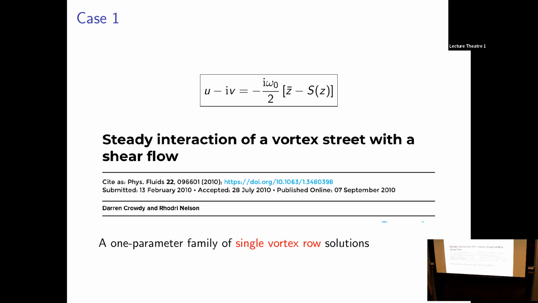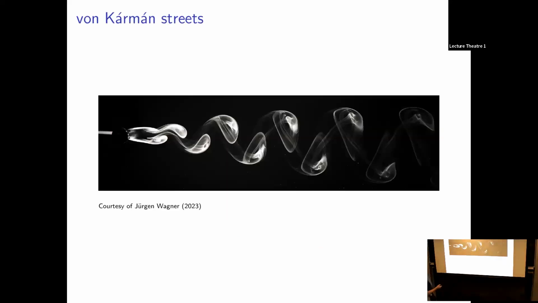But what I think of when I think of vortices, I think of this picture here. This was taken from Wikipedia. You have an experimental image of flow past a cylinder, and you get this really distinct vortex street pattern. And here, instead of a single row, we have two rows, an upper row and a lower row.